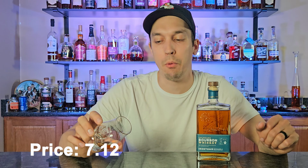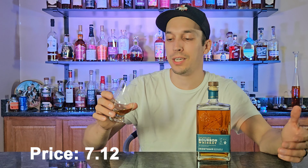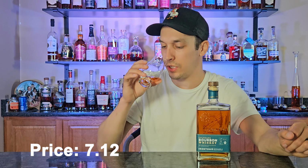I'm going to go like 7.12 when it comes to price on this. I can't be too mad from a Craft Distillery. But listen, while I add these scores up, let's send it over to this week's Bourbon Bomb of the Week because they named their stills and they put it through more than one. So let's talk about that real quick.